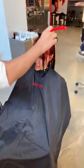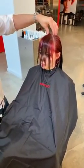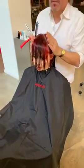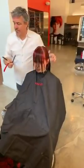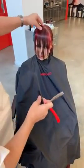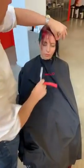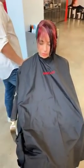Creative freedom. So the first thing is this is the front, and this is what we're going to cut in for the bang. It's a triangular section. See that? And we're going to cut the bangs in so they're raggy and edgy. This will be fun. Okay, I'm going to move to you, because I know these angles. So you put the first section across here. I'm going to lift her up a little.